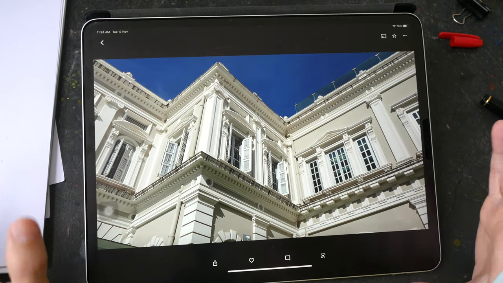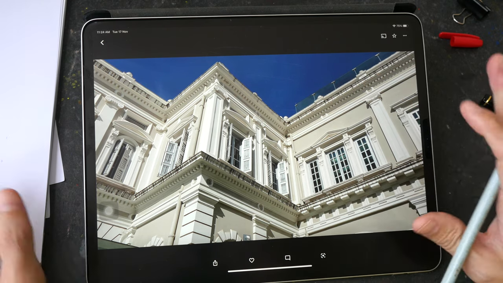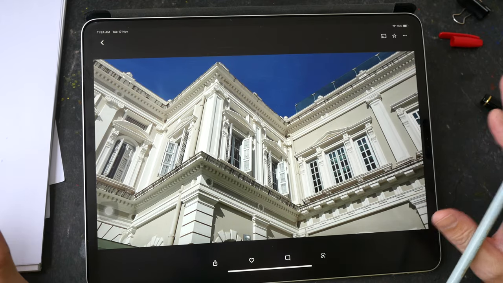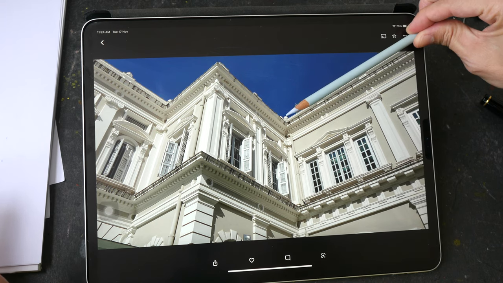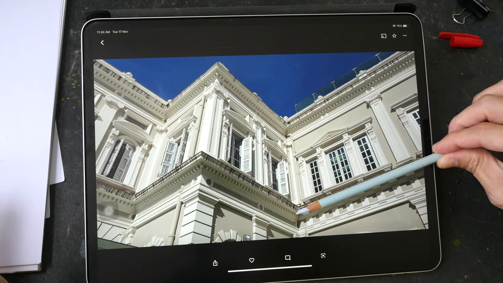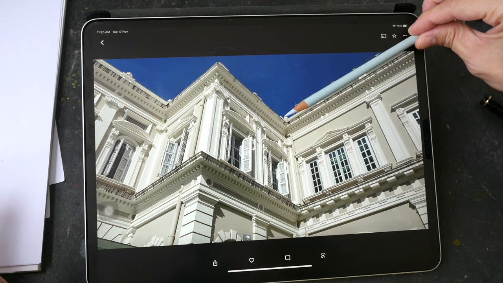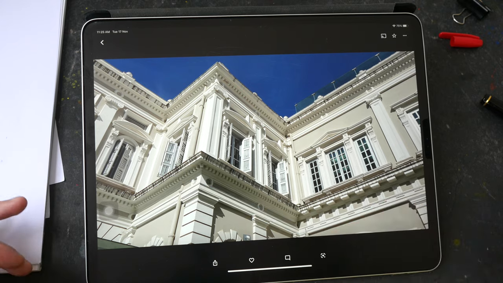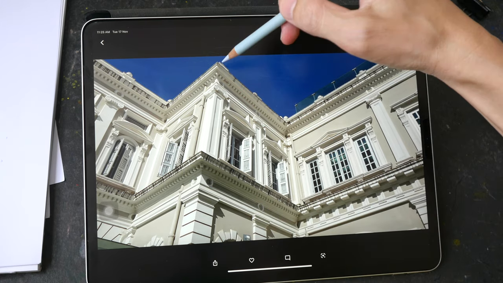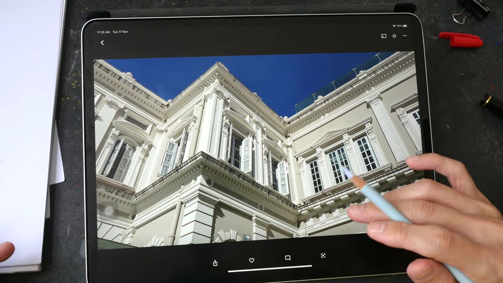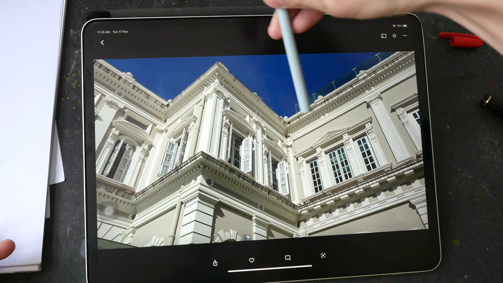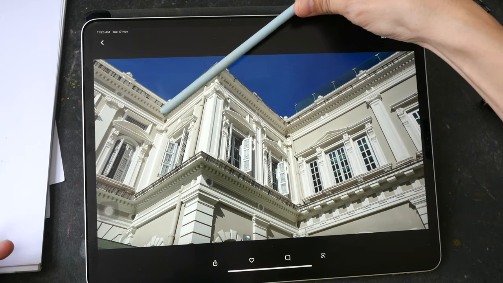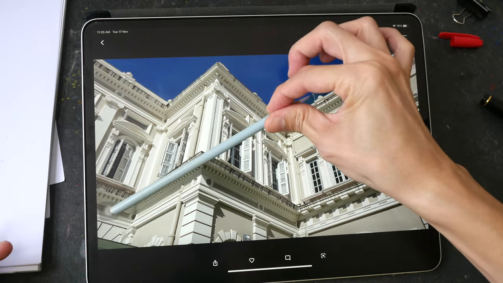The main thing to take note of when drawing something like this, when you cannot see the obvious vanishing point or the obvious horizon line, is to make sure to check the angles. The angles that are affected by perspective are not going to be the same. So this angle is different from this angle. This angle is different from this angle. Even though you know in real life that these two lines are supposed to be parallel, when you're drawing, they are affected by perspective, and hence the angles are not going to be the same. See these two angles here? They are so similar, but they are actually different.